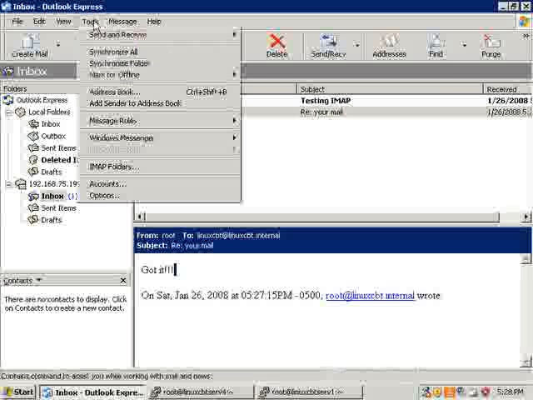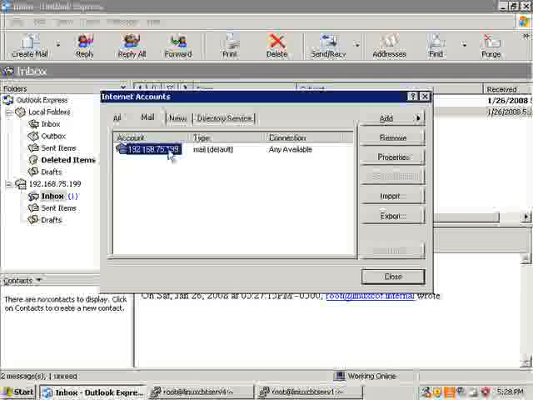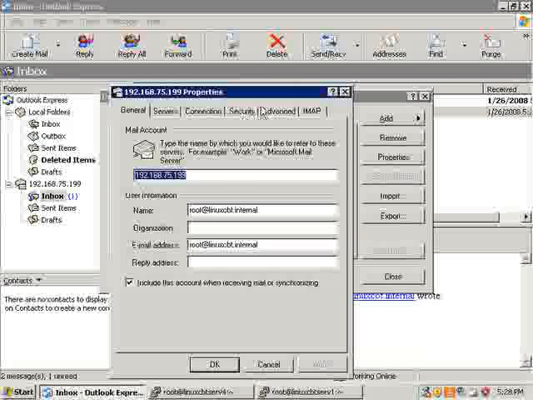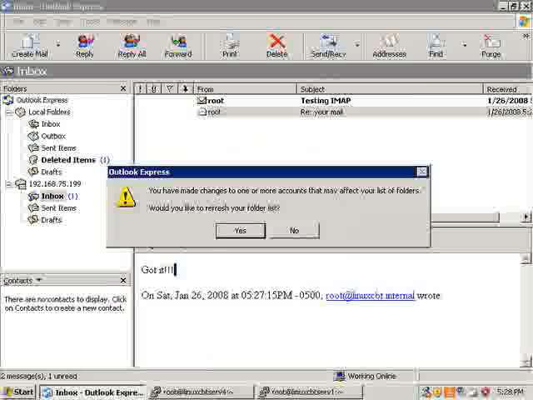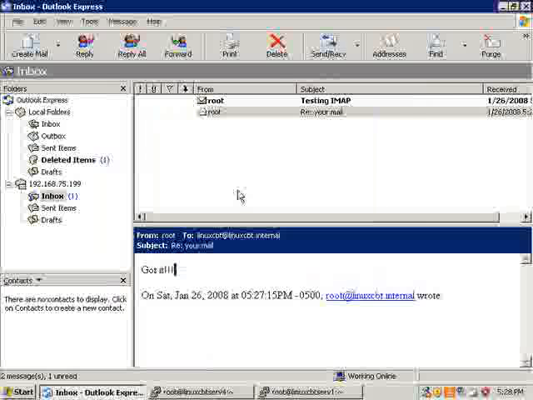So using IMAP and POP3 is really straightforward. Using POP3 and IMAP Secure is also really straightforward. Just navigate to the properties of your account setting and then change the connection to ensure that it requires SSL. POP3 uses port 995, IMAP uses port 993. Click on OK, send and receive.